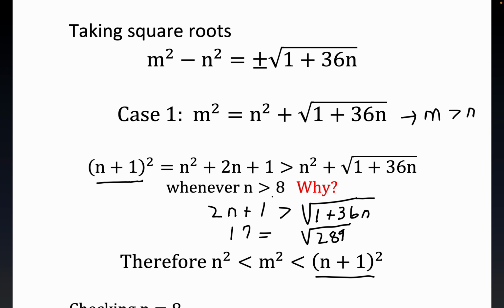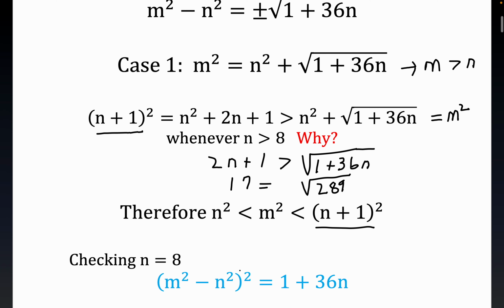And remember, this part is just equal to m squared, right? See, m squared is just equal to this object, but we have this same object being less than m plus 1 squared, right? But you see, here's the rub. This is impossible. You can't have another square between two consecutive squares. So this is not possible, otherwise known as impossible.